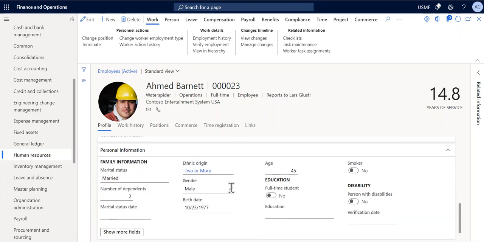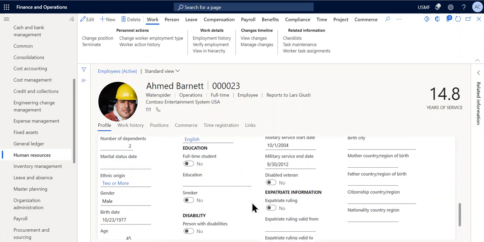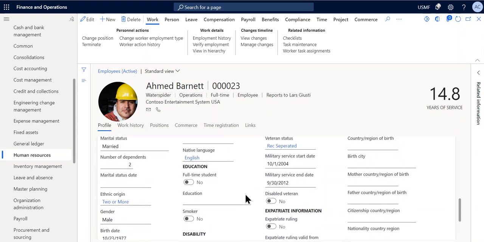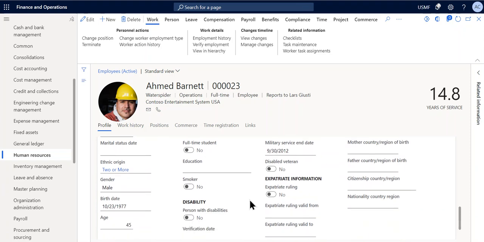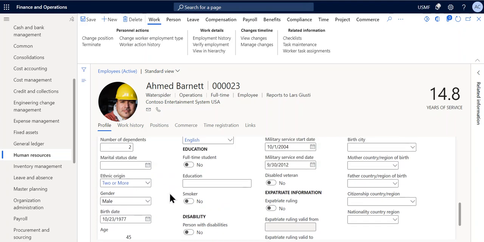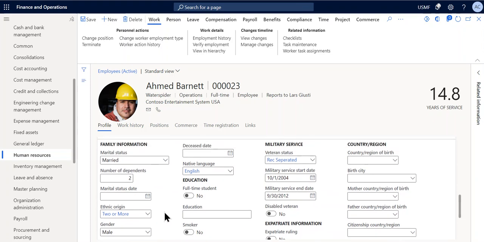In terms of the personal information, if you do show more fields, there are some fields, of course, that are no longer applicable here. So they were actually taken out from the standalone module. One of the things that Microsoft is introducing is the gender, so they will have a bit more drop-down list based on the genders that people like to identify themselves with. So this is something Microsoft is working on. So basically have a bigger drop-down list. Obviously, you can easily customize this as well. Nothing that is too challenging.